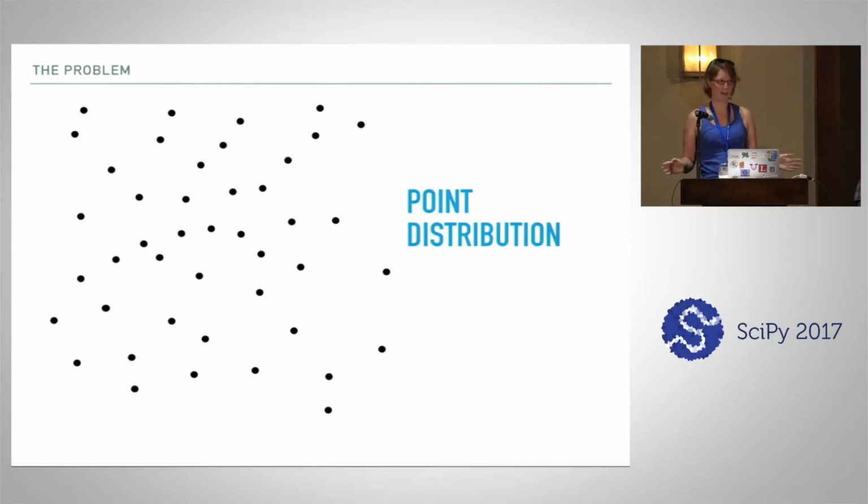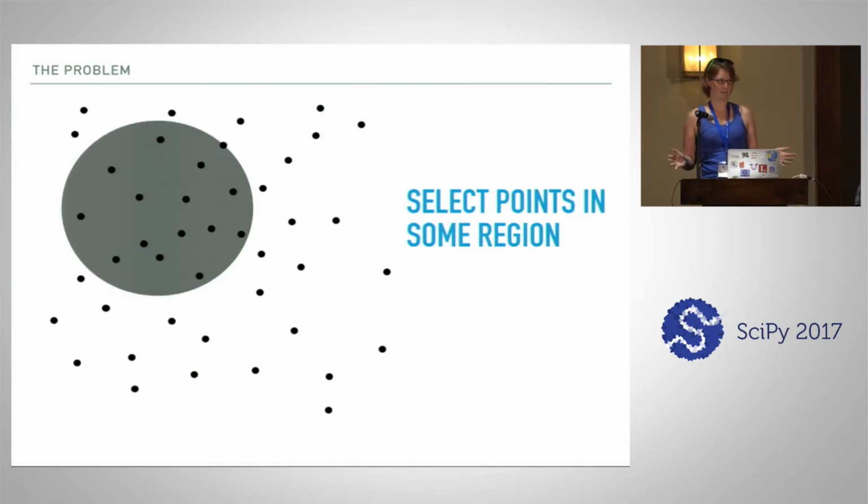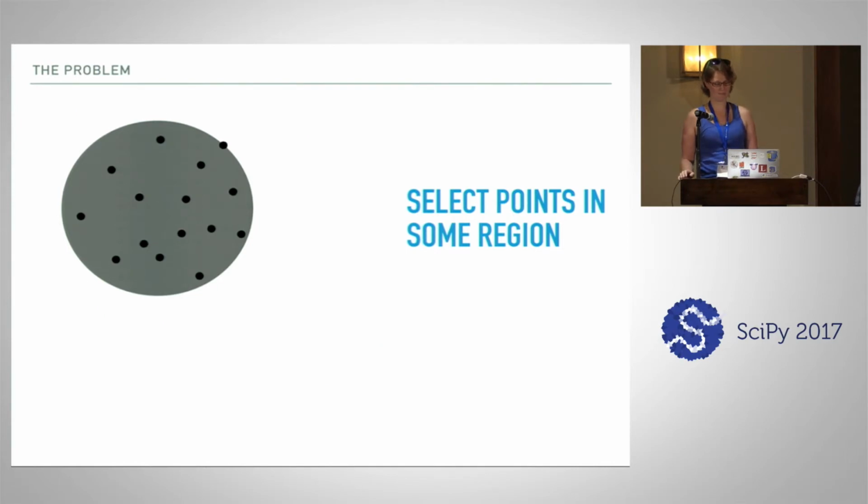data in YT. All right, so Nathan talked a little bit about one of the major tasks that you might want to do with YT, which is selecting a subset of your data. And so for particles or any discrete point distribution, it doesn't have to be astronomy data, you might want to have some sub-selection. Maybe it's a sphere, maybe it's a cylinder, maybe it's a box.